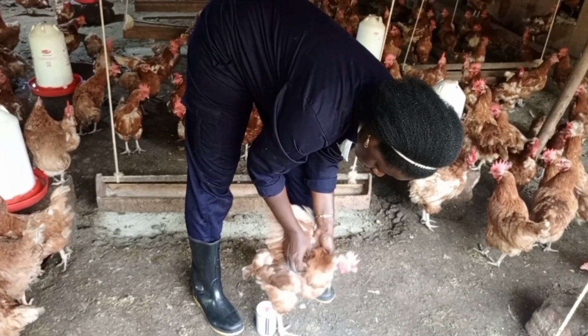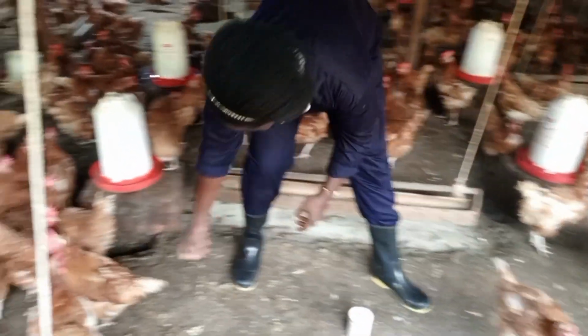Also, the other things that brought me fleas into the farm are these wild birds, because normally I find these small birds inside the farm, or even entered where the feeds are, busy eating the feeds. Through the small wide chain link, they have just gotten their way through, and they're busy feeding on the feeds, or even inside the chicken farm eating the feeds. So this has also given my birds fleas day in, day out.